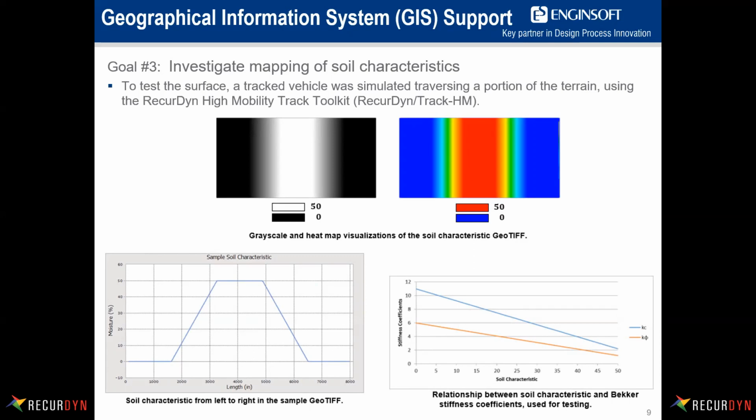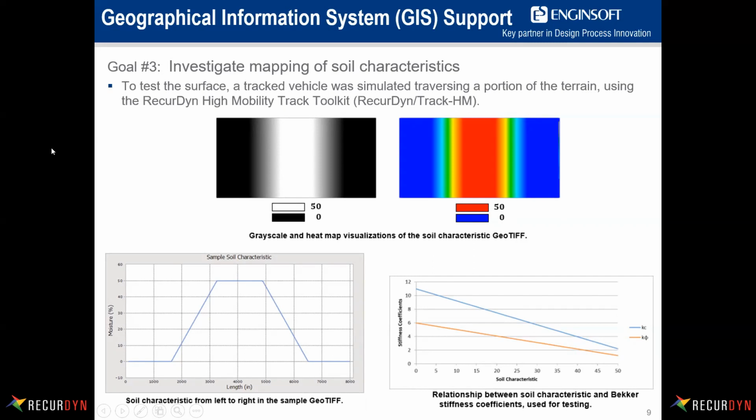So things like how much moisture is in the soil, or what kind of vegetation might be on the terrain, and various attributes like that, or obstacles, like sizable boulders or something that you would not want to drive over. All that information is desired to have as part of the file. So we wanted to look at what it would take to use that kind of information.